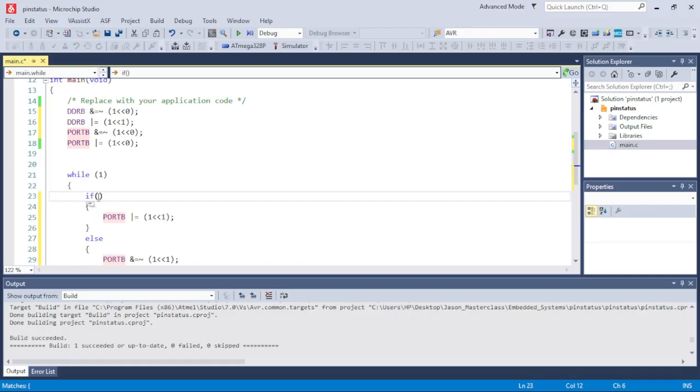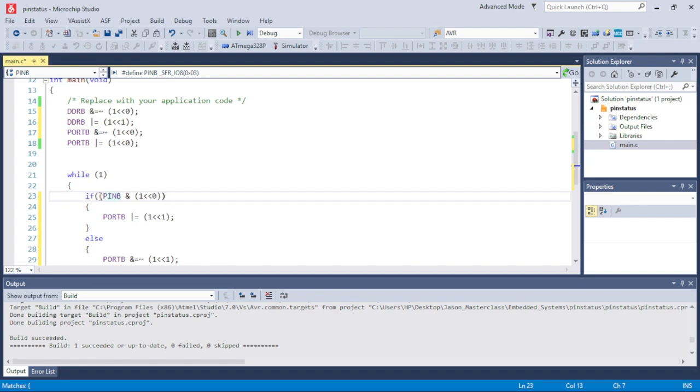We are going to test if PB0 is low. How do you test that? Normally we write pin B and then we end it with this. If you say this in words, it means if pin PB0 is high, do this. But that's not exactly what we want to do. We want to do this if PB0 is low. The reason is because when the switch is closed, as you have seen, PB0 goes low. So this means if it is high, but we want when it is not high, right?